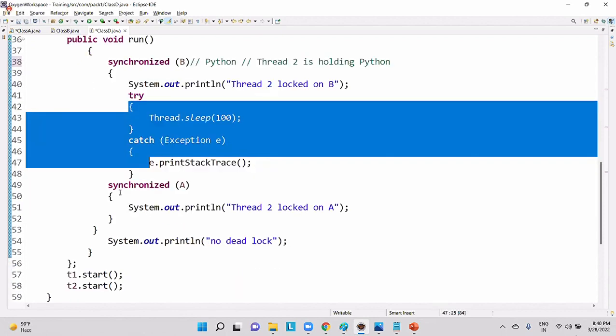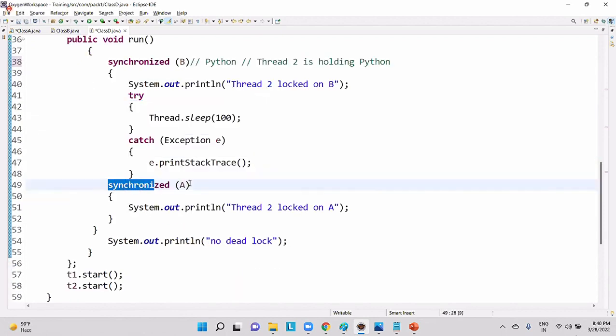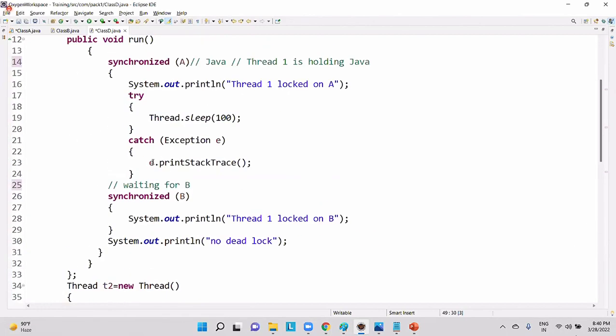Now inside this, I have written one more synchronized block. It requires A, but A is held by thread 1. When will thread 1 release this A? After executing this complete block.